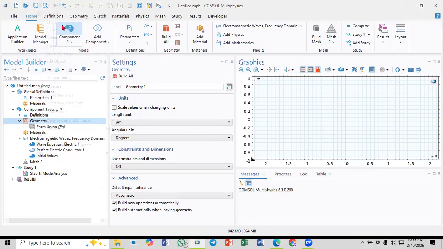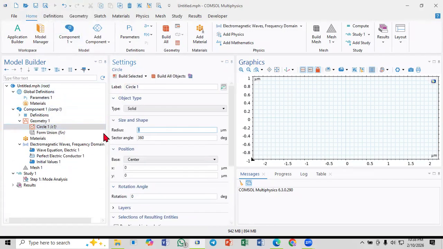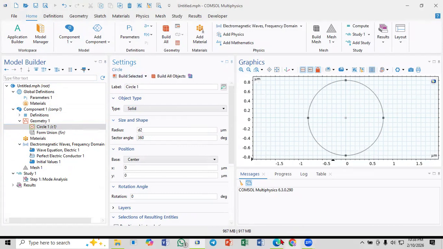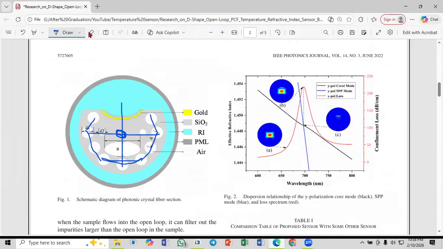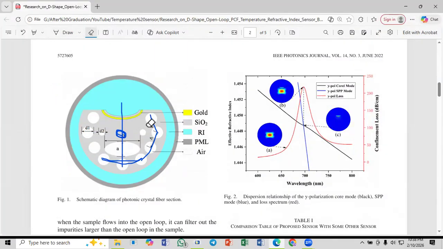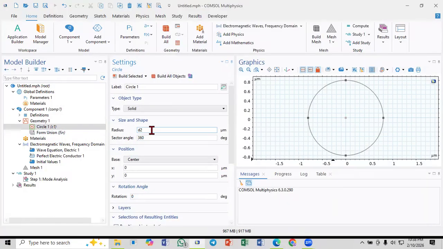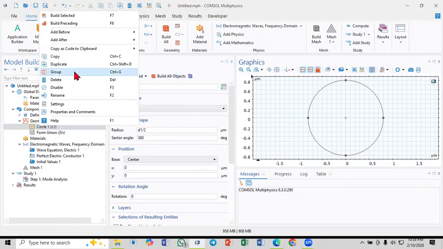At first I will draw the circle at the center. The diameter of the big air hole is D1. This is a radius, so we have to select D1 divided by 2. Okay, then we'll duplicate it.